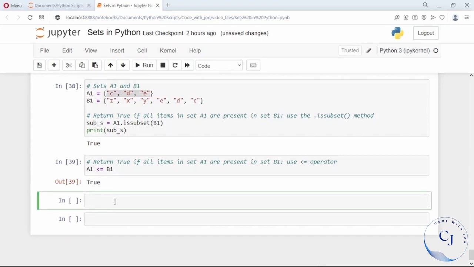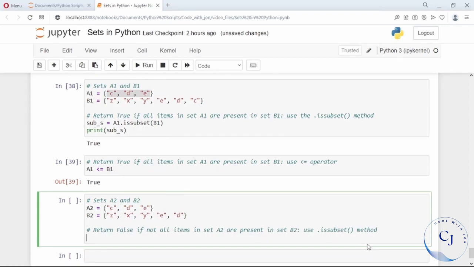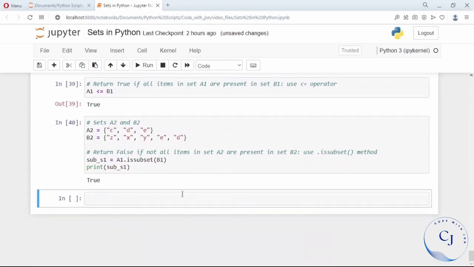If not all elements in subset A are in set B, it's going to return false. That's true.